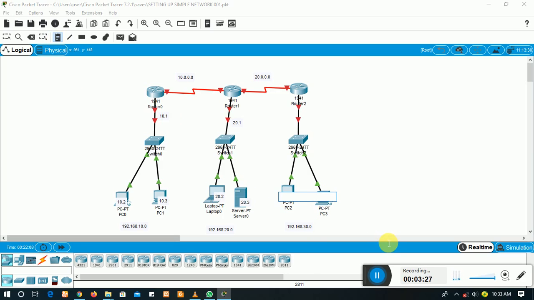Likewise network 3: 30.1, 30.2, and in this case I'm assigning 30.3 to the router port. Still the same thing, not to worry.